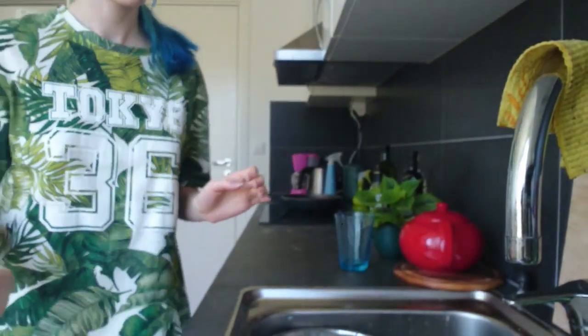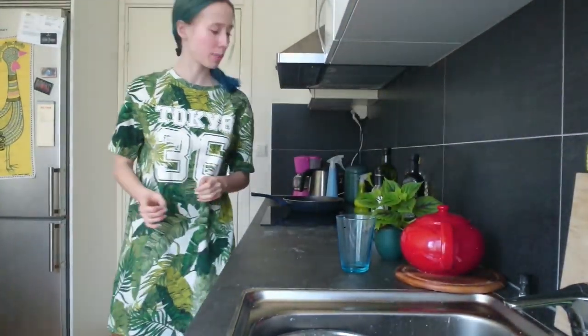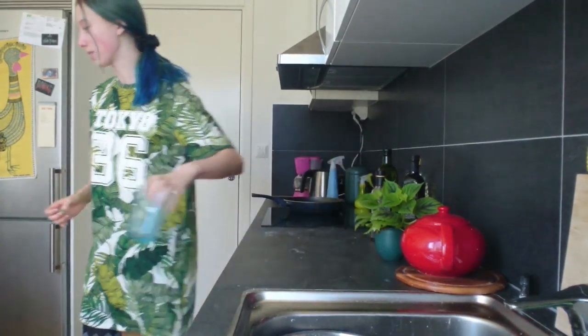I put the oven on several hours ago but then I had to sit down and watch a lecture and time just flew away. The oven is on at its highest because that's good for the bread, and then you lower the temperature as you go. My bread always needs to be in there for a really long time so I'm probably going to lower the temperature after 20 minutes and then it's going to be in there for another 30 minutes. Let's do this. I'm a bit concerned about how structurally intact the bread is.